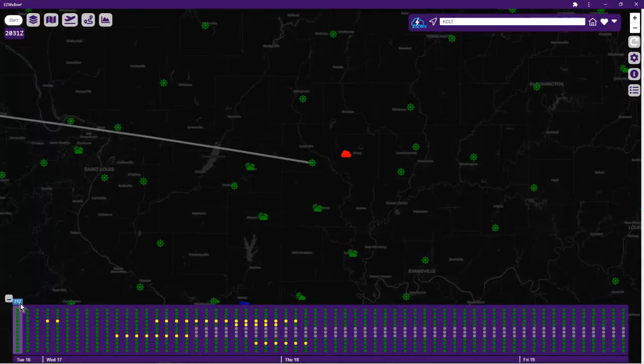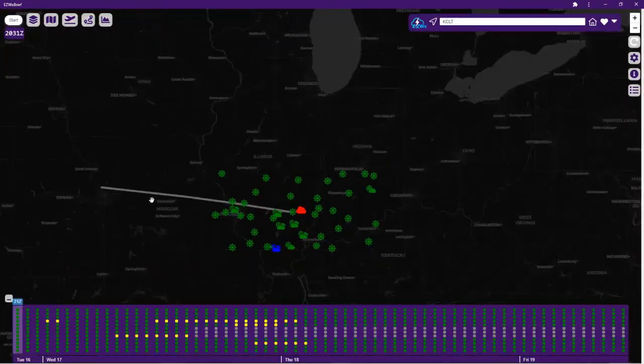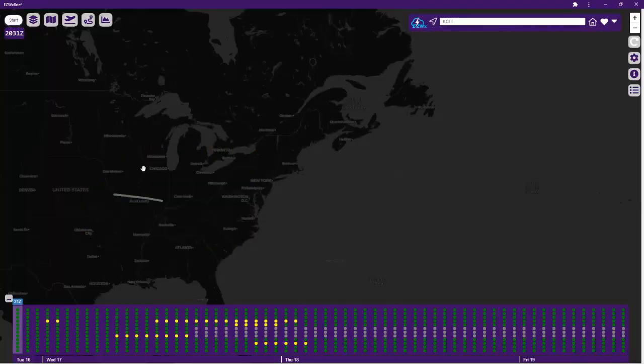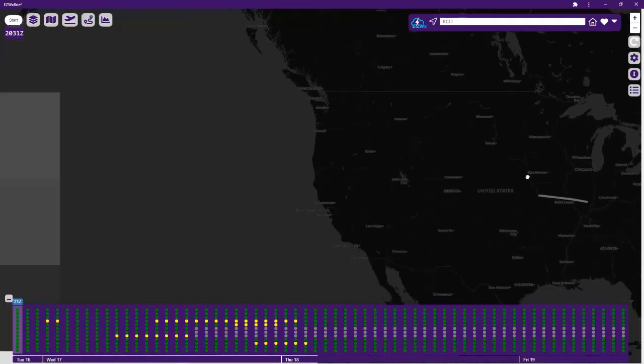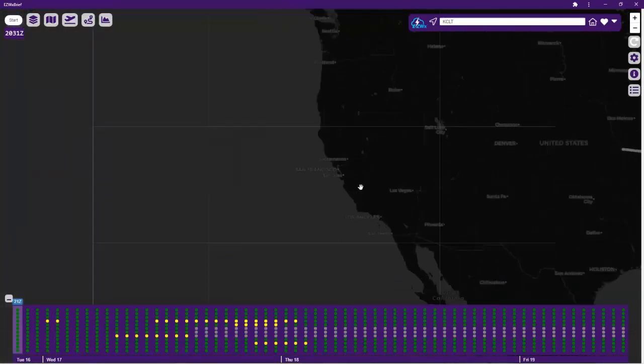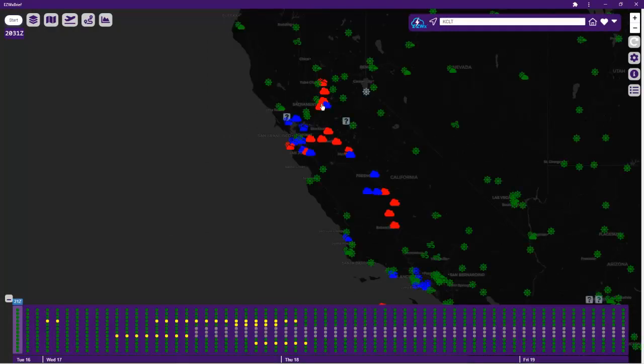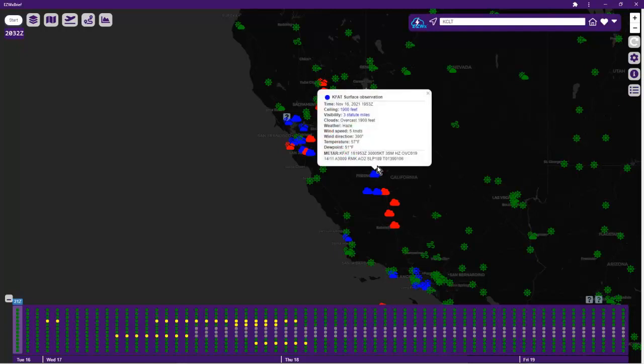So we're set at 21Z, the farthest left, and we're dealing with surface observations here. And if I go out further, and let's go to the western U.S., we should be able to see in this particular case, yes, those are all the clouds that we see. We're dealing with marginal VFR ceilings and visibility.